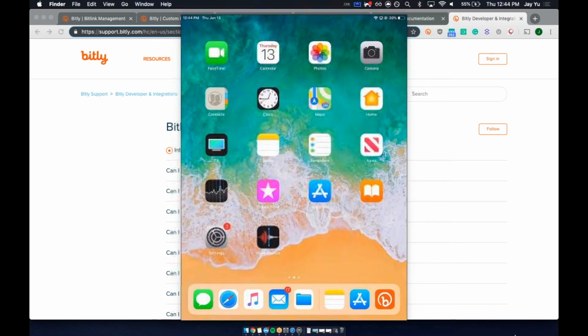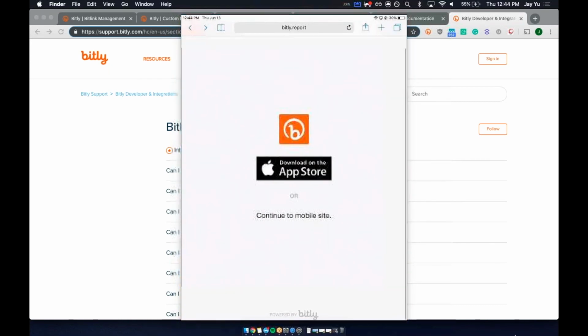The great thing about Bitly is that with our mobile deep linking feature, not only are you driving end users to the app, we also give you the flexibility to prompt them to download the app if they haven't already. We can direct them, as you can see right here, to this landing page saying, if you don't have the app, do you want to go to the App Store, their corresponding Android or Apple store to download the application? Or you can also give them the flexibility to continue onto the mobile website.